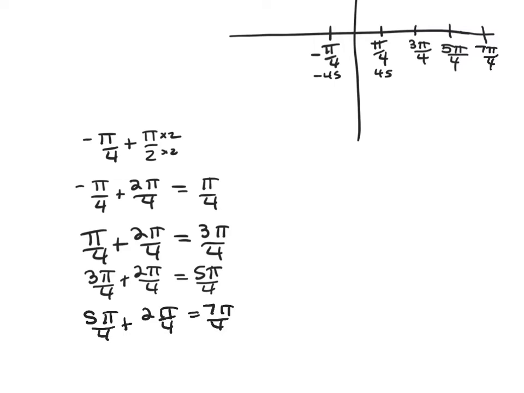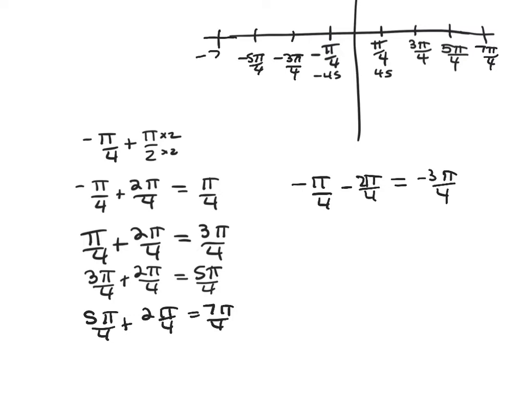Now I'm going to calculate the ones on the left. Now, as soon as you have your negative pi over 4 and you're subtracting 2 pi over 4, notice you get 3 pi over 4. So you can already see that you really don't need to do the calculations. It's just going to be, if the points are symmetrical, negative 5 pi over 4, negative 7 pi over 4. I need to do it one more time because I need 4 points to the left of my start. This is where I'm starting. So one more time is negative 9 pi over 4.